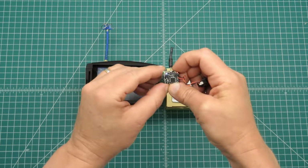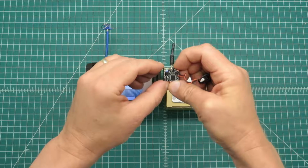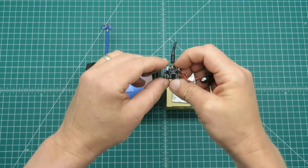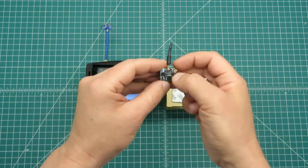The channels are indicated by the green light, so you can flip through that. And then if you hold it down for a couple seconds, then you can just flip through the bands, which is on the blue LEDs here. You can also change the power, which is at 25 milliwatts now, because there's only one LED on here. There's two LEDs.